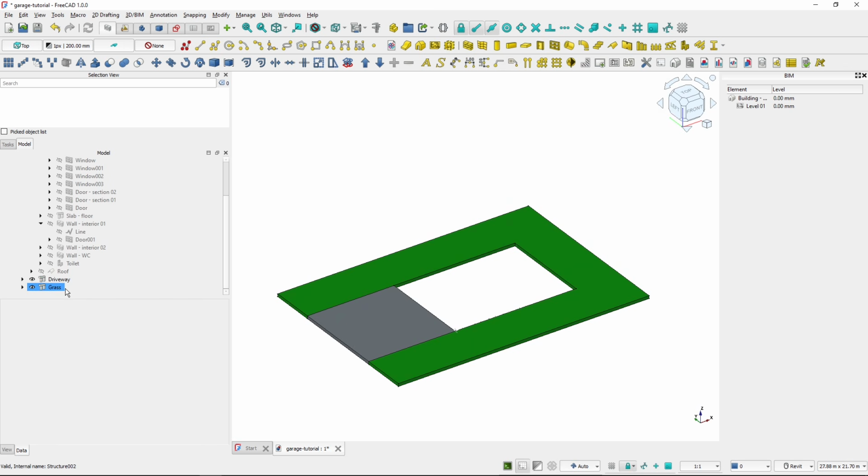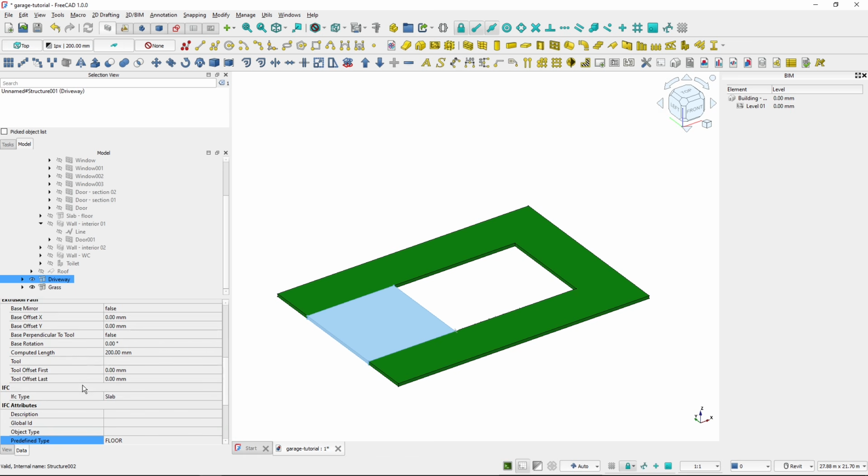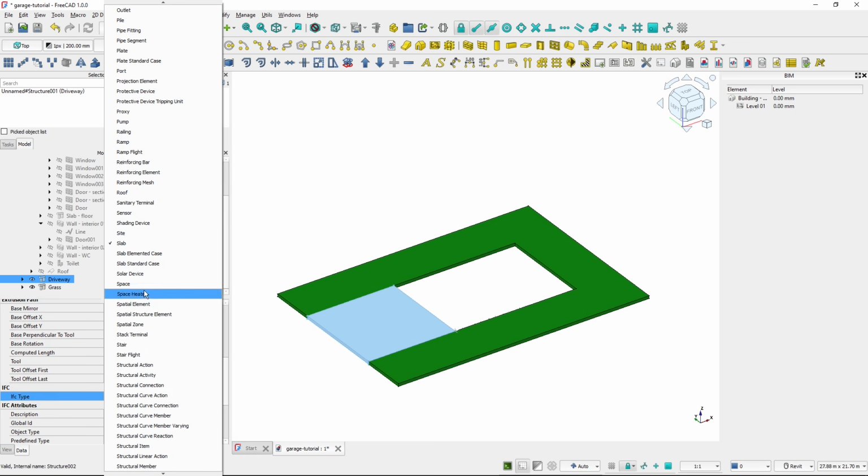Now with the driveway and grass in FreeCAD 1.0, the IFC classes which are offered here in this list of IFC classes are using IFC 4.0 schema. So there are not many infrastructure and civil objects.